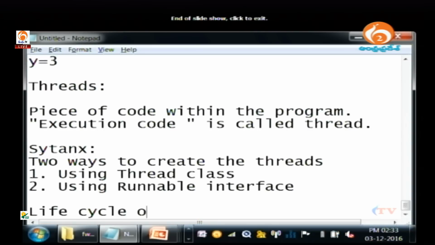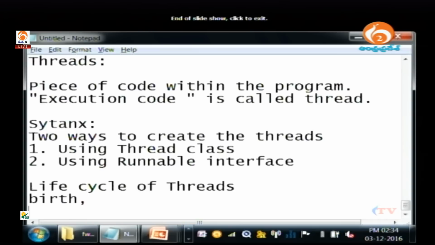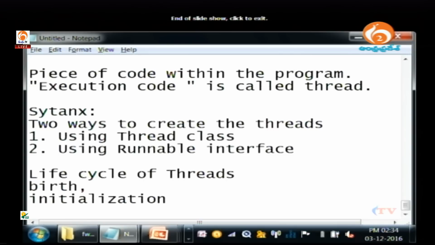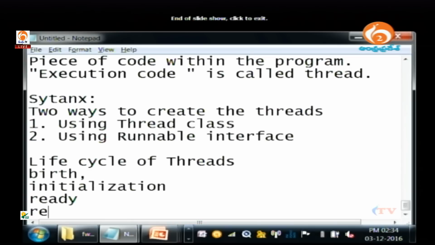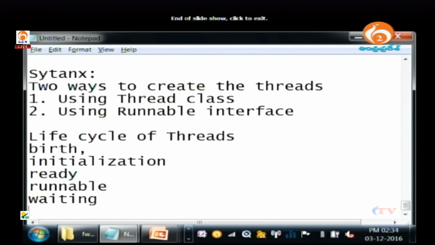Life cycle of threads: one is the birth state, initialization, next the ready state, runnable, next waiting, and the death state. These are the life cycle stages of threads.